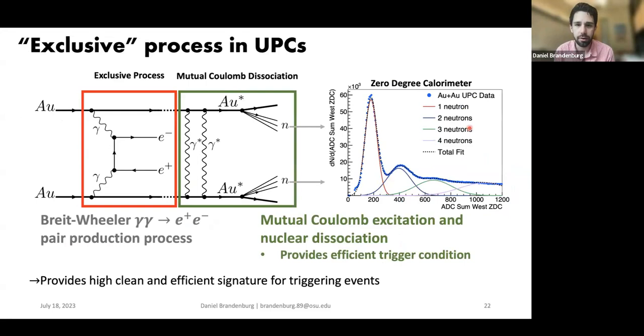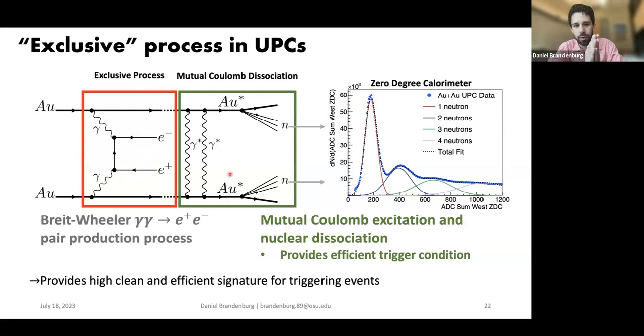So let me make this last point and then we'll start to dig into a couple of physics results. And if there are more questions, please let me know. I mentioned earlier that this term exclusive is sometimes used a bit casually in ultra-peripheral collisions. The reason for that is related back to what we just talked about, this problem of impact parameter. From an experimental standpoint, a truly exclusive process can be quite difficult to trigger on, because as I mentioned, you have an almost completely empty detector, and you might produce just a single electron-positron pair, or a single pair of photons, or some very limited final state like that. It can make it very hard to trigger on because of those very low multiplicity, mostly empty detectors.